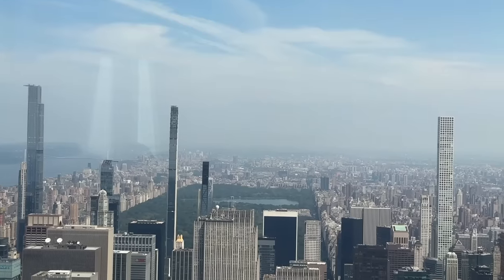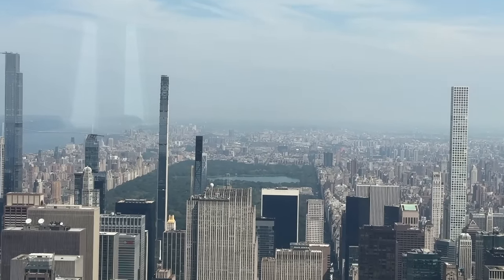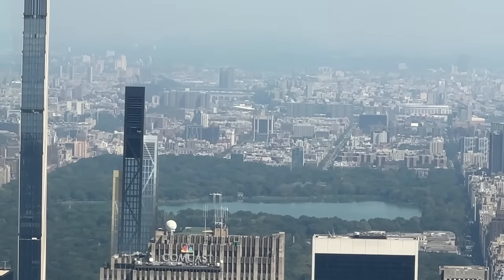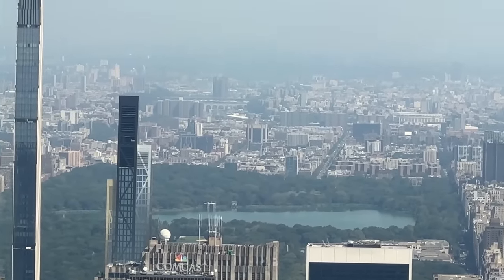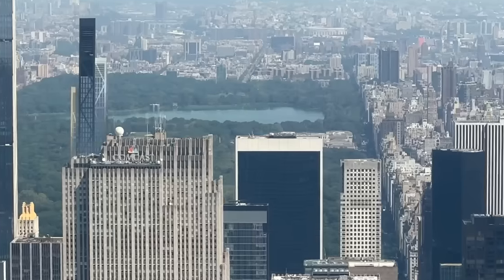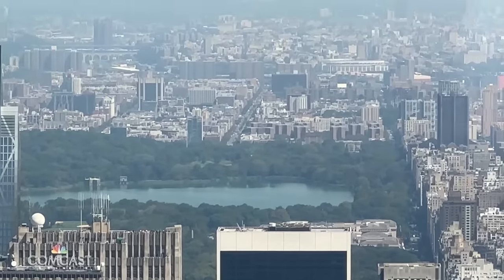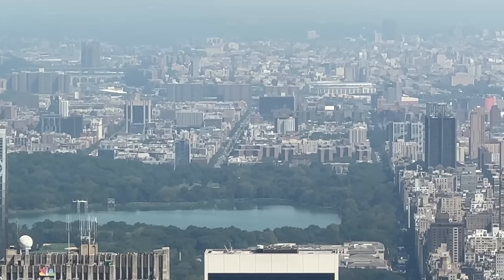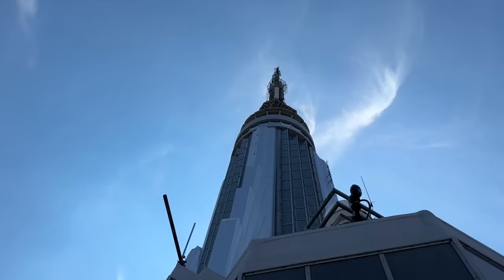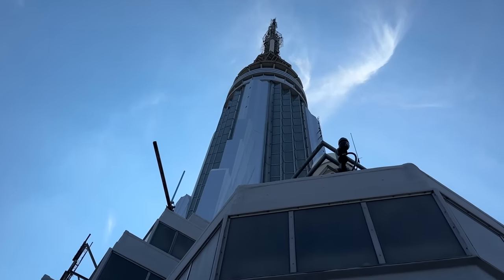Inside, it is called the Reservoir, the Jackie Onassis Reservoir, and the park is called Central Park. So that's how good you can see it from above, 102 floors. You will not see it like that when you get to the 86th floor. Behind Central Park, you're going to see Yankee Stadium. We headed back down to the 86th floor observatory, which was really cool because we got to see not only the city, but how big the antenna was, and Renita took some great photos.